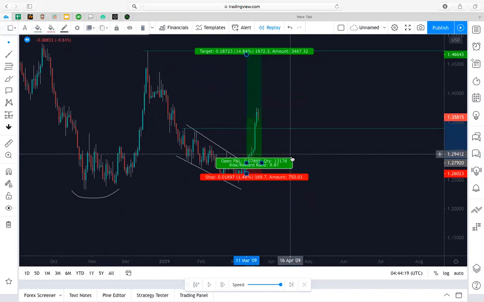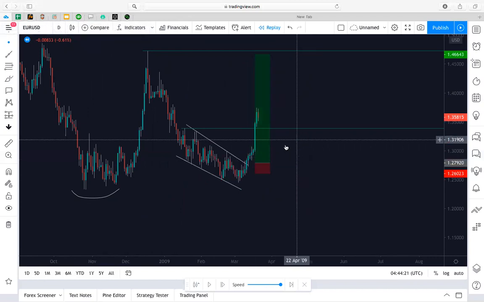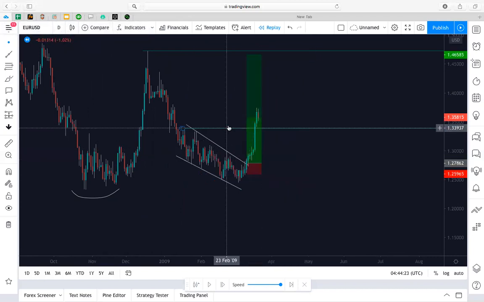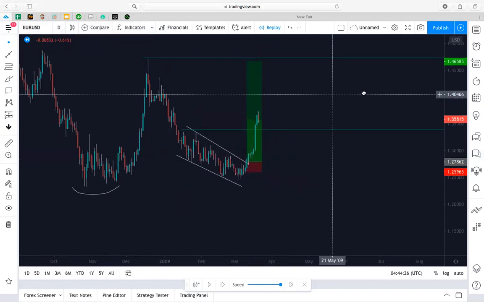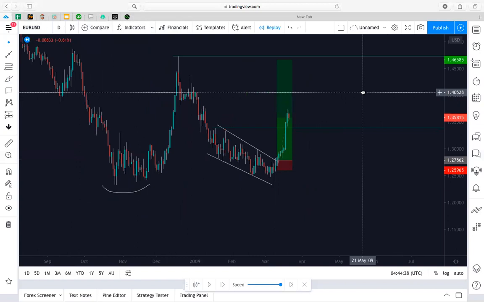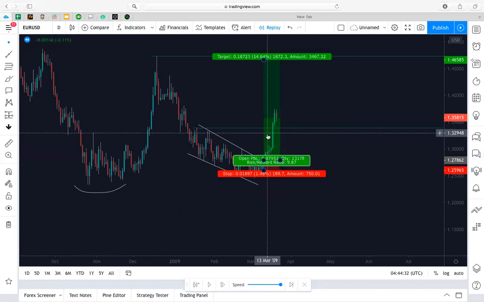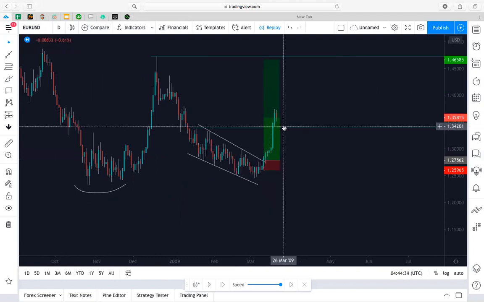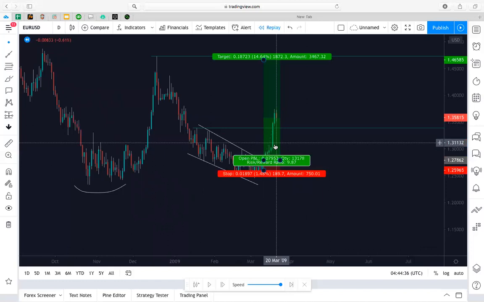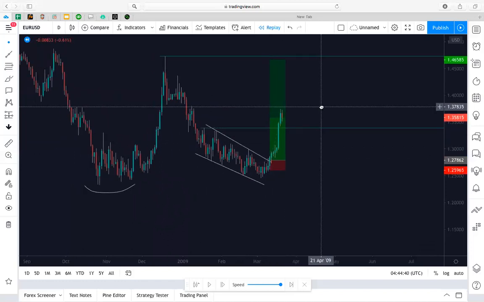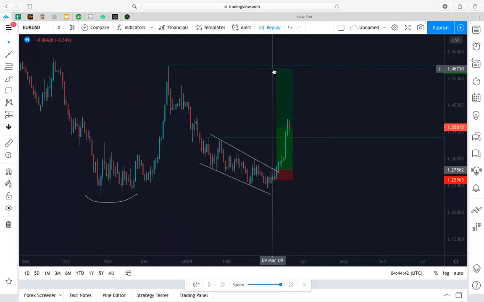And like we said, depending on what type of trader you are, you can take profit here. 3% is great. But if you want to maximize your gains, you want to be paying attention to, okay, what did price do when it reached this level? Did it show any signs of reversing or moving down? No, we can clearly see a strong bullish candle right here, and it broke this level. So why would you want to cut your losses short when you could capitalize on a big win?